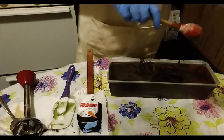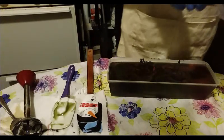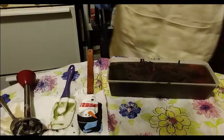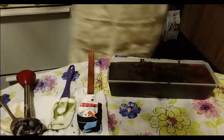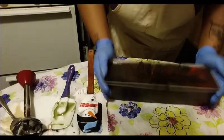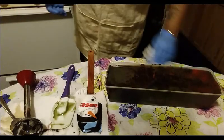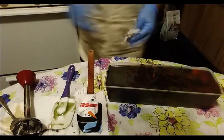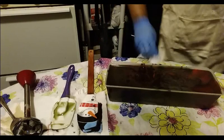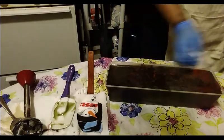If I could stop being a klutz and spilling it everywhere. There we go. So, put that to the side. Shimmy, shimmy, shake, shake. Tap, tap. And I'm going to let this set up a little, and I'm going to come back and texture the top. But for right now, I'm going to clean this up. So, I'll be back in a few.